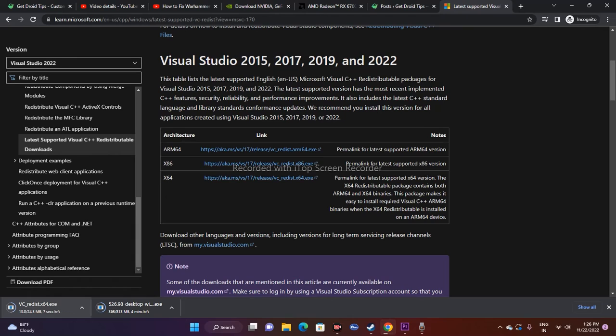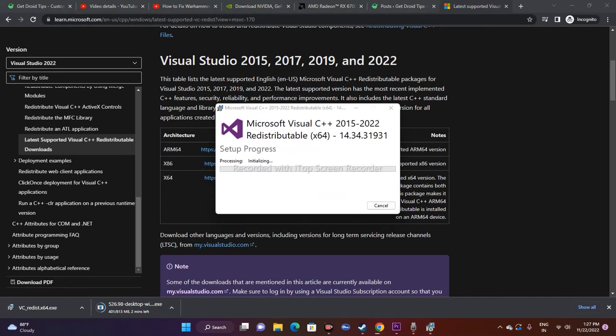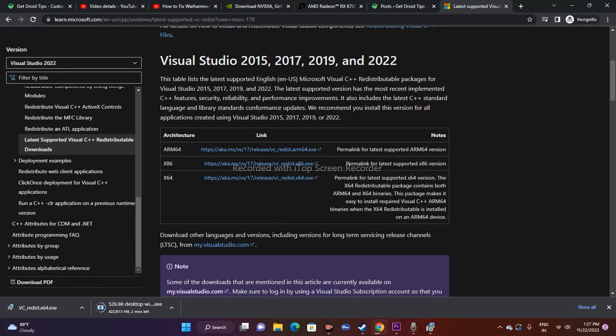Once after installing, you have to check, because installing Microsoft Visual C++ worked for many of the users. So just open this. Now once it is open, this is how it looks. Click on agree, go for install. This is going to take a little bit of time. It is actually a very important step. If you're on 86, you just go for 86, but if you're on 64, just go for this one. After installing, try to launch the game. We're going back to Steam, and that might be working out.